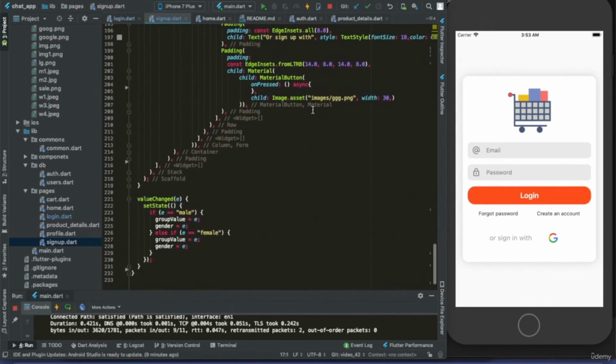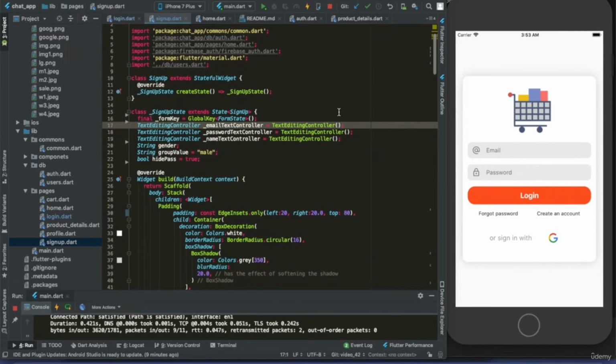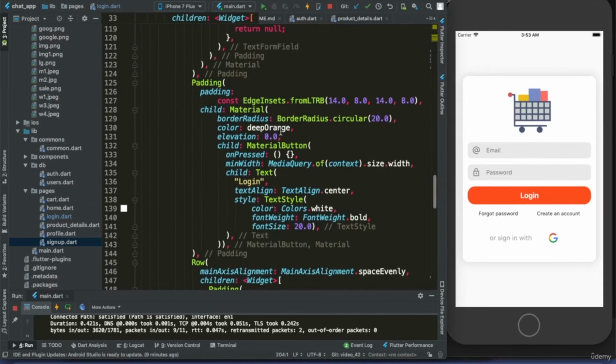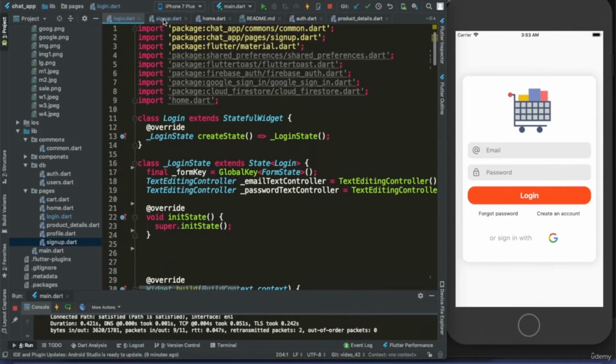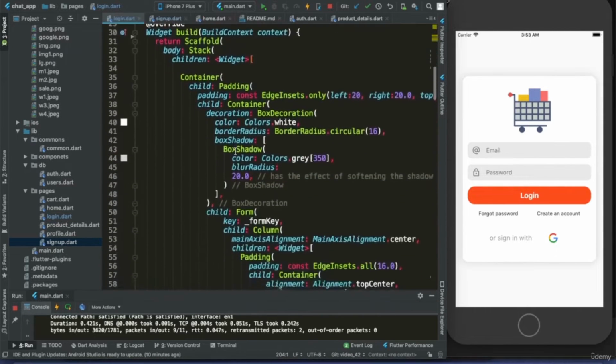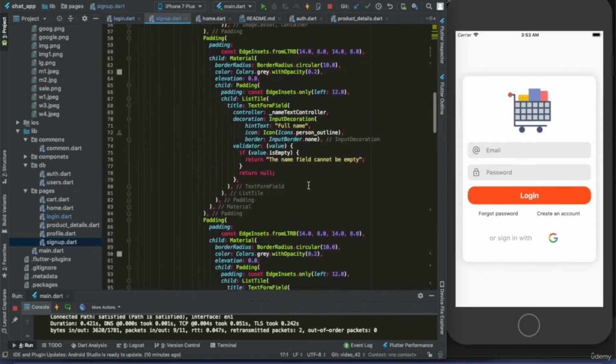For the e-commerce followers, I removed all of the code from this page, and if you remember, this is the login page, this is the sign up page. I removed all of the code related to Firebase authentication from the sign in and sign up page, and the code remaining is only the UI, is the code that provides us this structure here and for the sign up as well.